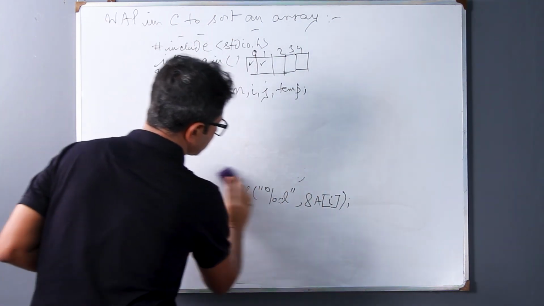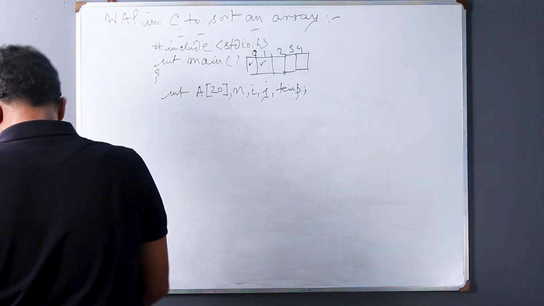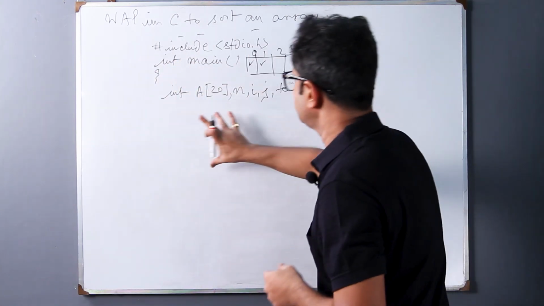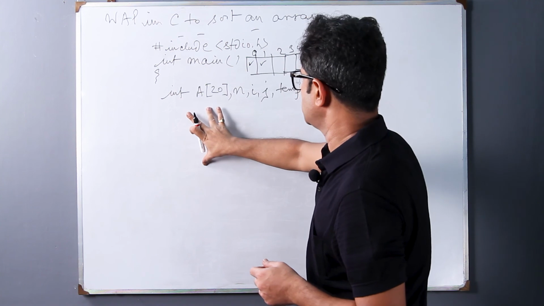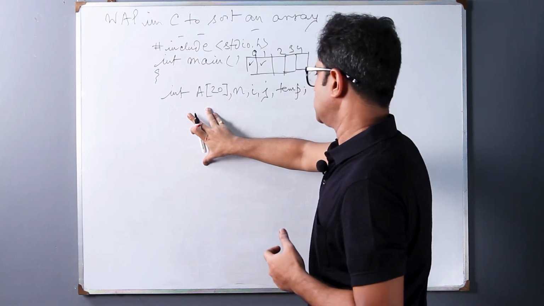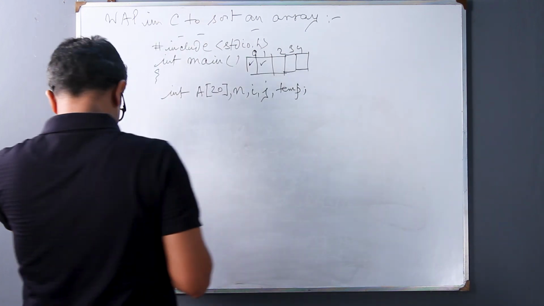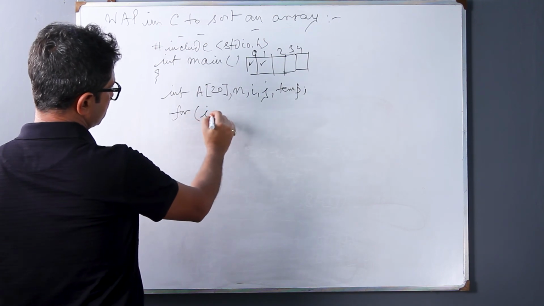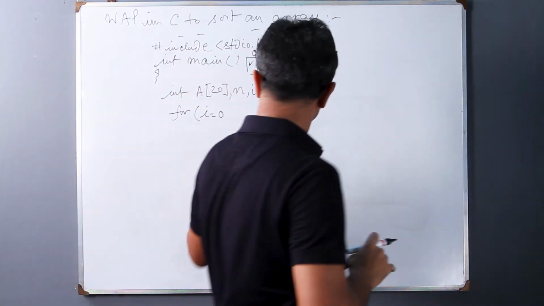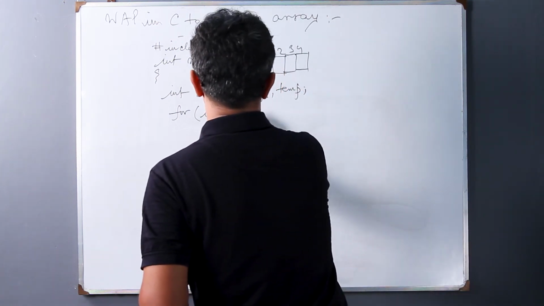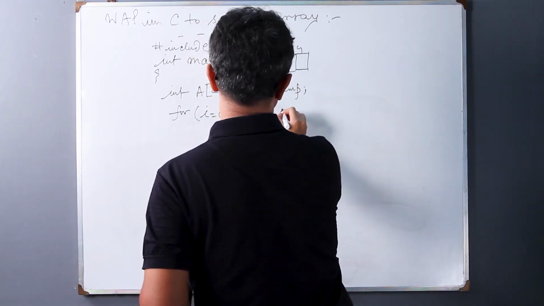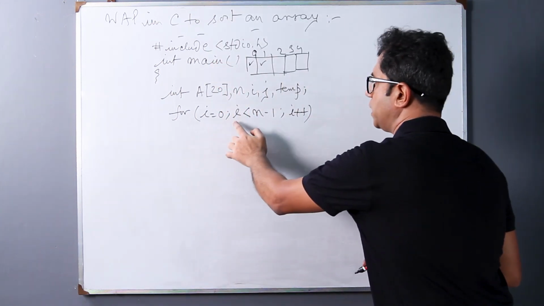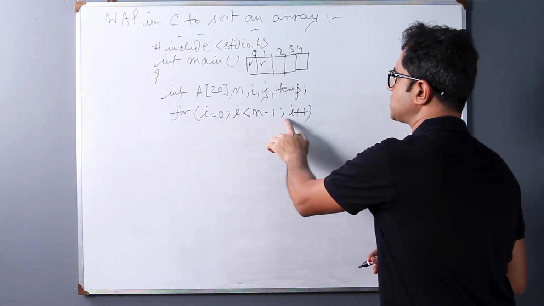I am just going to erase this part, keeping the variable declarations as it is, and after that I am rubbing a portion of the code, and I am now writing the code which is to be written in order to do the sorting. So, I am going to write that. Suppose we are going to take a for loop starting from i is equal to 0, i less than n minus 1 and i plus plus. So, this is i = 0; i < n - 1; i++.